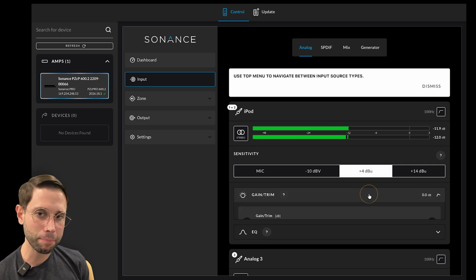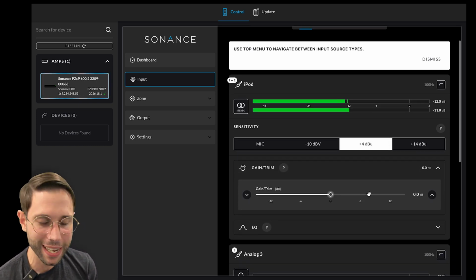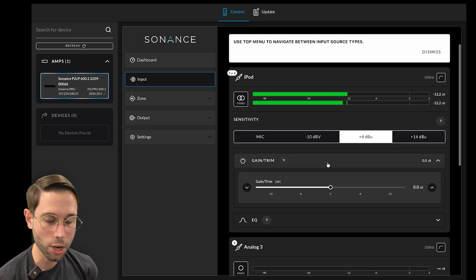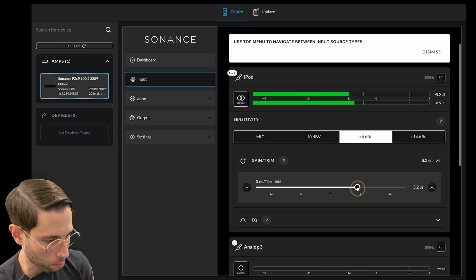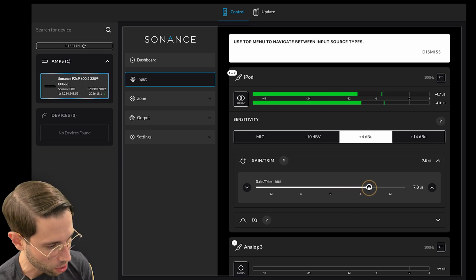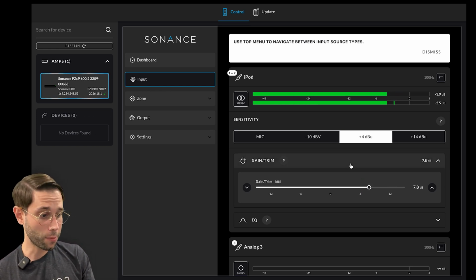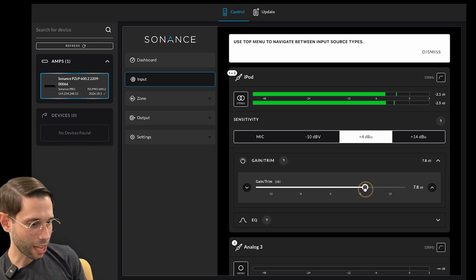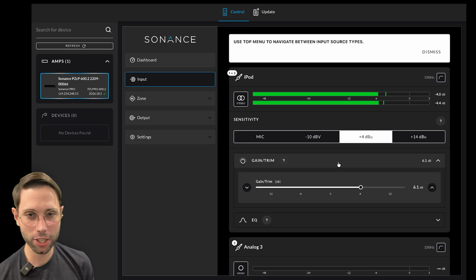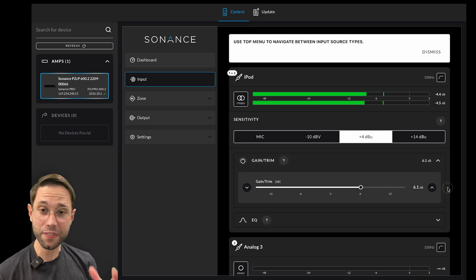I want to actually bring it up, let's say 6 dB. I want to get close to negative 4. So we'll bring it up, and we'll keep going until we're close to that negative 4 dB mark, and there we go. Now the track is going to cycle through. There we go. And I can see it's still a little hot, so I'll bring it down just a bit more. And we're good just about there, right? Cool. So now we've gain staged it.